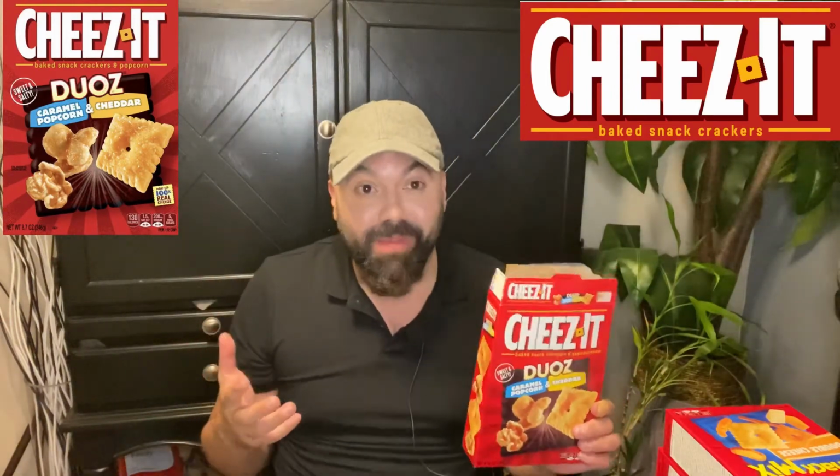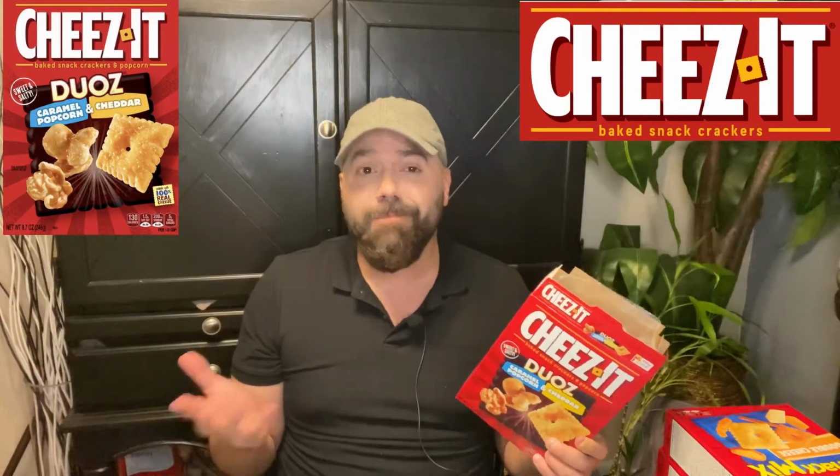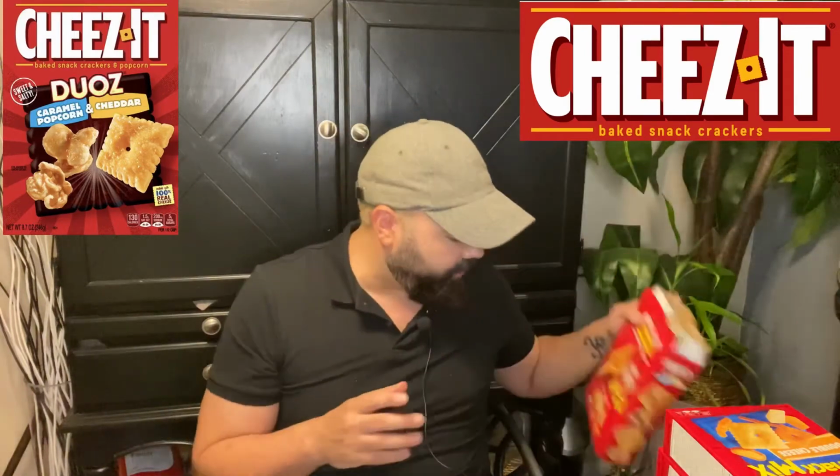They go well together because of the sweet and salty combination. It is good. And here you have the normal Cheez-It with a caramel popcorn, like a Cracker Jack kind of caramel popcorn. And it works, it's delicious. So this is a good one, this is good.